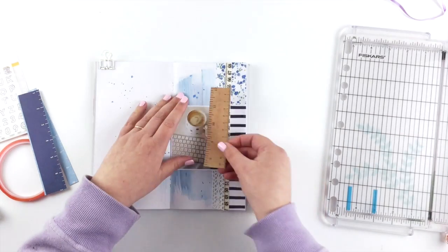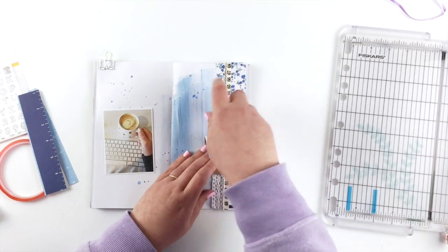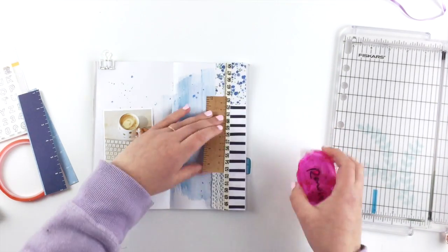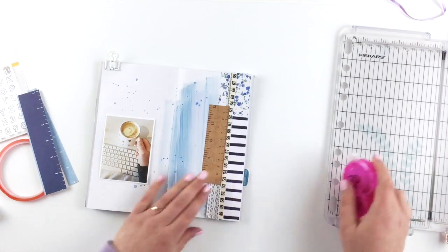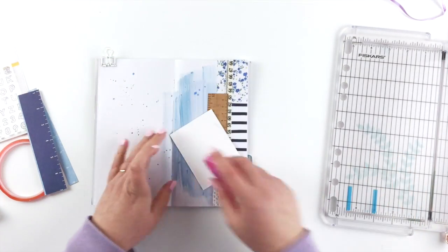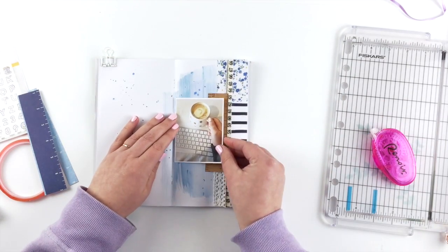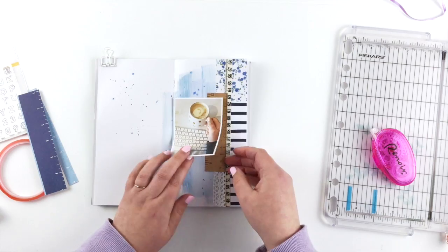I think with the cream coloured ribbon and this sort of tan coloured ruler, it just brings out the warmer tones in that photo really nicely, as opposed to adding all completely cool toned blue things under there. So now I'm happy with all of that, I can stick my photo down.